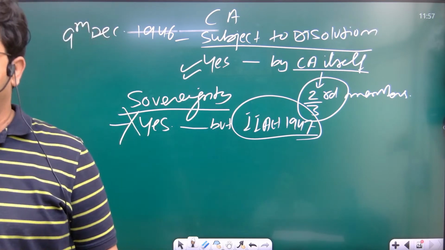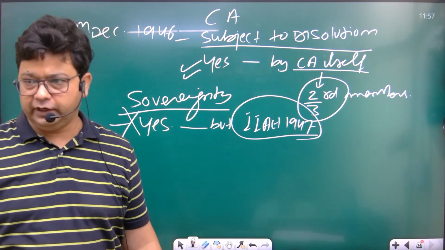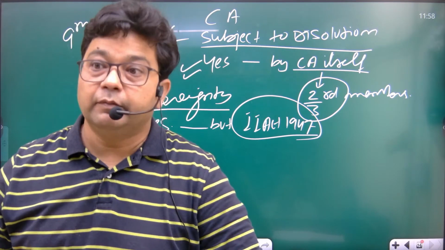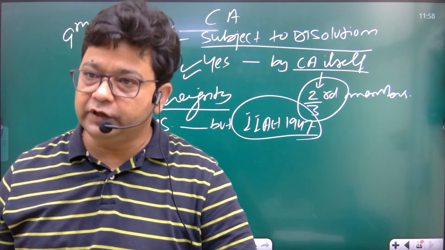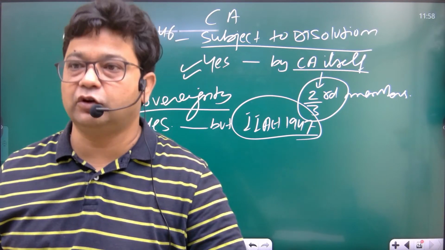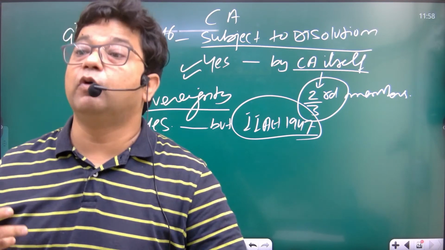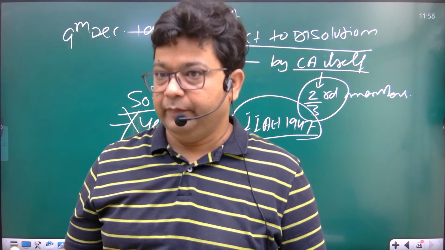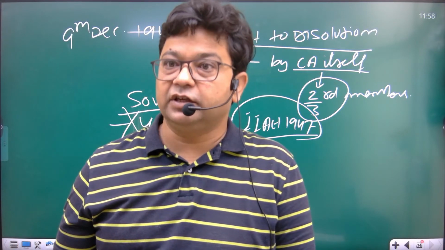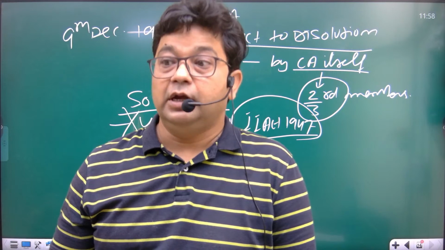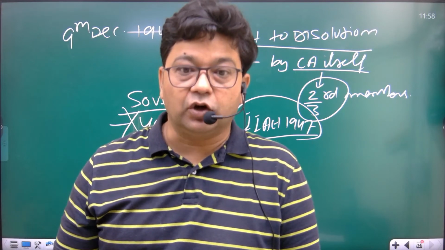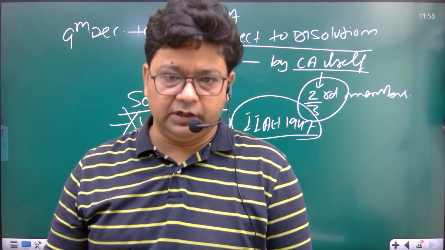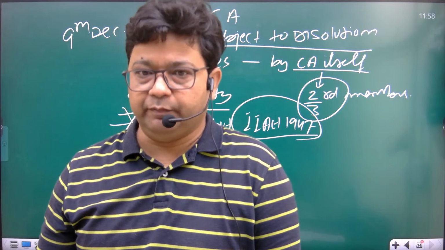The question is that we have discussed that the Constituent Assembly was not sovereign through the Cabinet Mission Plan, but it was made sovereign through the India Independence Act. But to make it sovereign, there would be some provisions stated in the India Independence Act. Yes or no? So what are those provisions? Let me reframe my question once again. I am asking what changes were made in the Constituent Assembly through the India Independence Act. Now it is a simpler question in simple language.